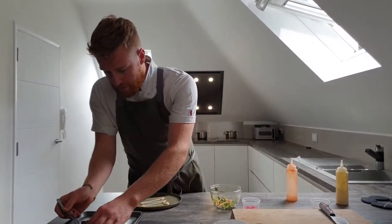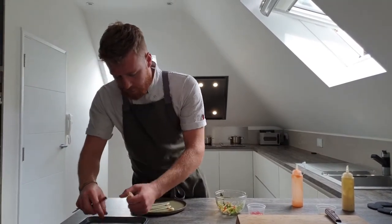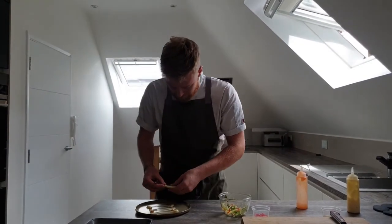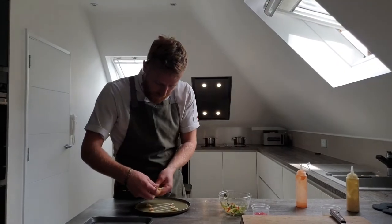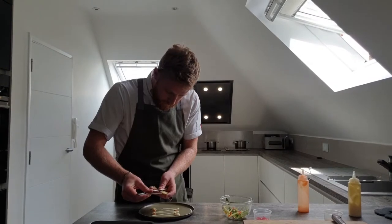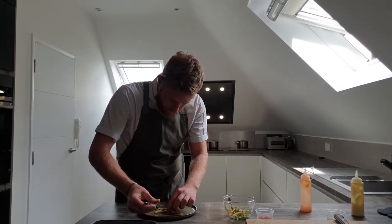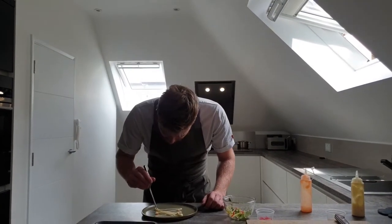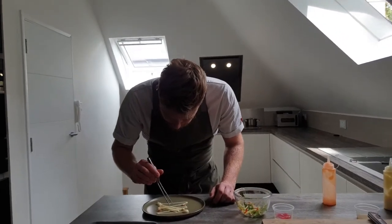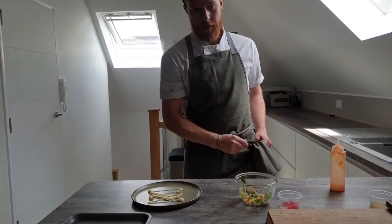So with the jasmine tea pickles, I'm literally just going to pop them on. Make sure you've got them all at the same size. I'm going to pop them on in the opposite direction of the grooves. And then just fan it out so it's nice and even. Then we're going to hit it with the salad.